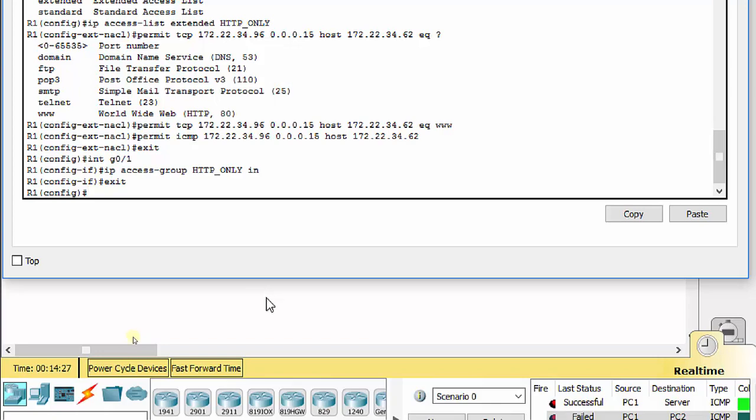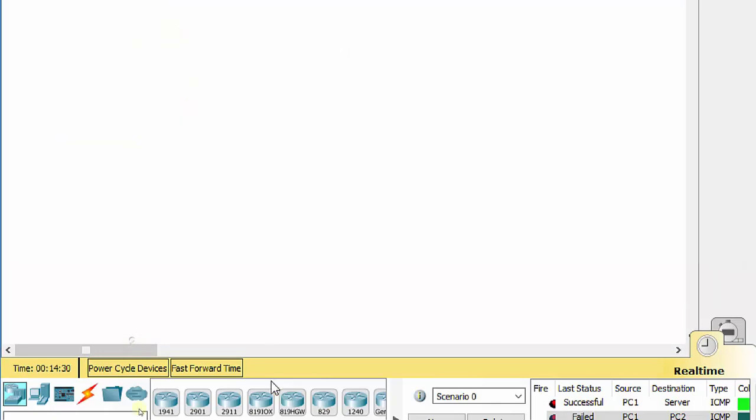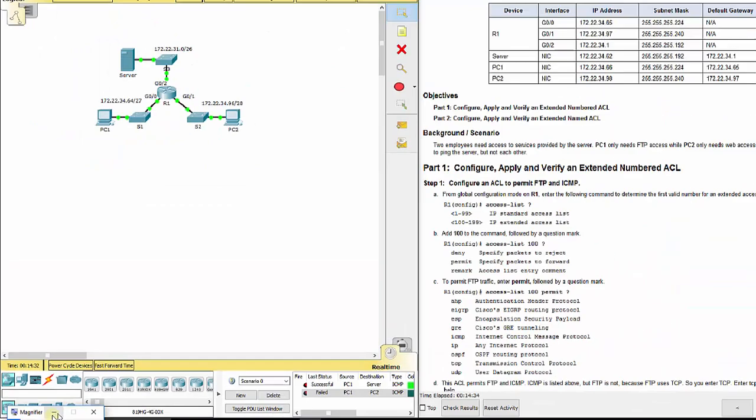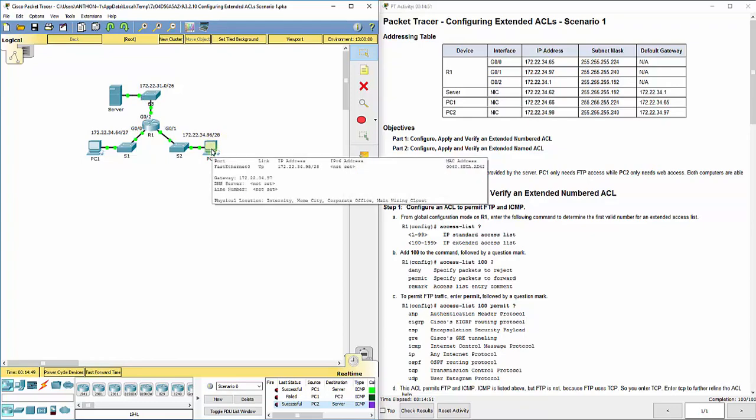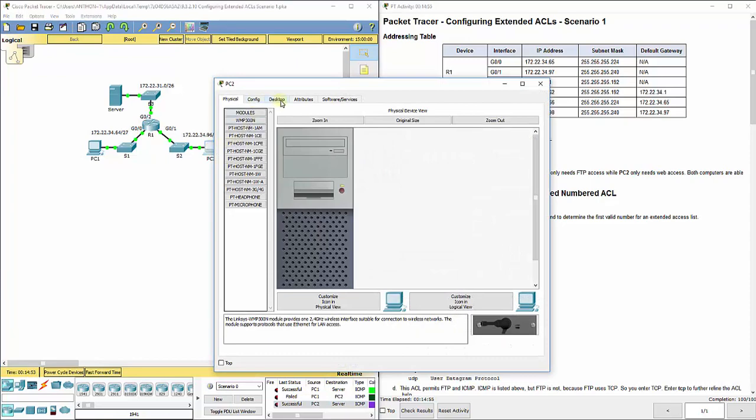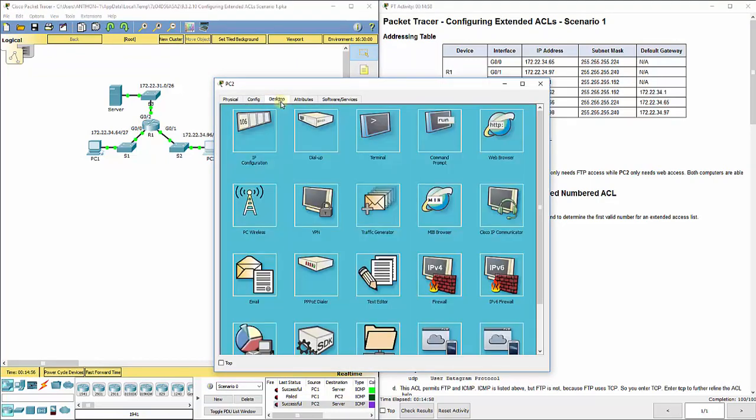Now, let's see about our application here, about is it really working. So we've got ping traffic from PC2 to server being allowed. You see it says successful, so that's awesome. If it failed the first time, refire it a couple times, it should say successful. We allowed that kind of traffic. We want to make sure that we can do the web browser traffic, because that's what we did, www traffic, HTTP. Okay, that doesn't even cover HTTPS. So if you try to secure one, that would also fail.